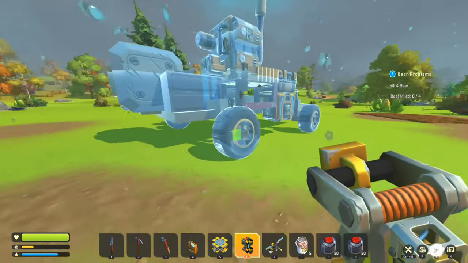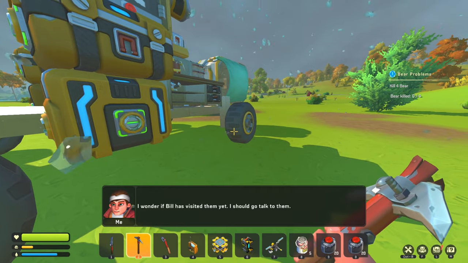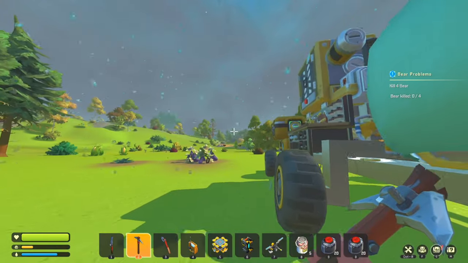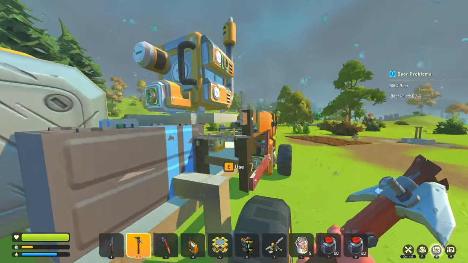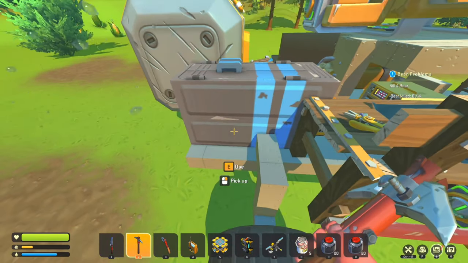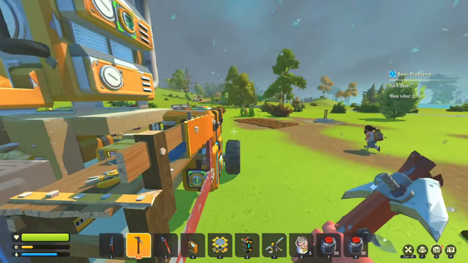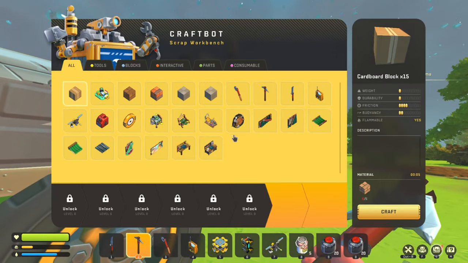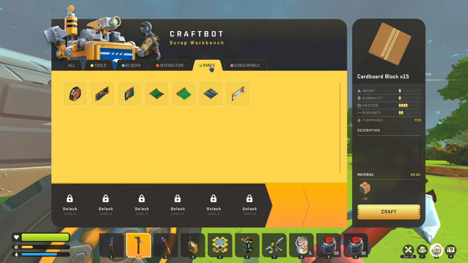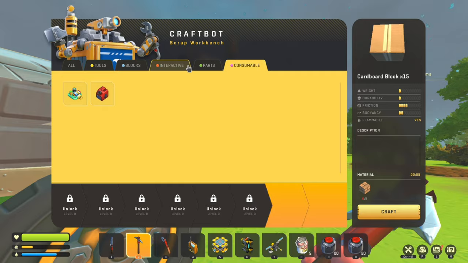And I'll just go ahead and do that. I wonder if Bill has visited them yet. I could talk to them later. I just got that chest a second later. I'm rather trying to edit that out. I was just getting material when I got that. I was trying to get my stuff. Okay, I got the shotgun part. I'm just sitting next to Bill's house real quick, trying to do something. Parts. No. I don't need to do any more of those.